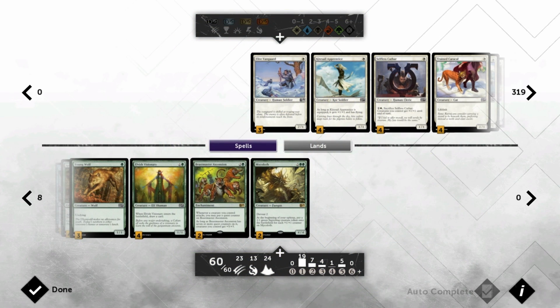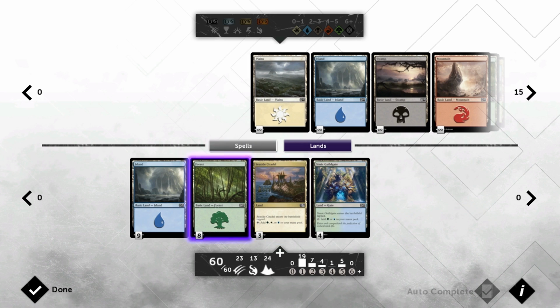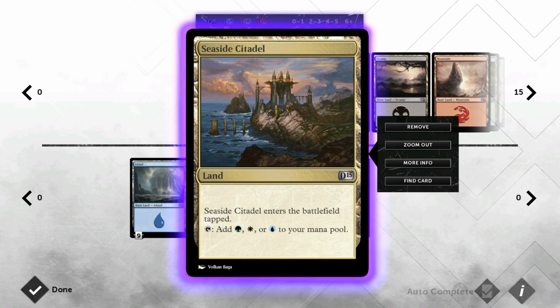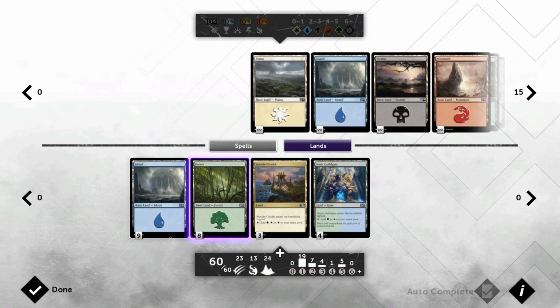Low curve, but we're still running 24 lands because we do want to get up to 5 mana consistently for those big finishers. And we're running the full amount of dual lands in blue and green. So there you go. So let's jump into a game.